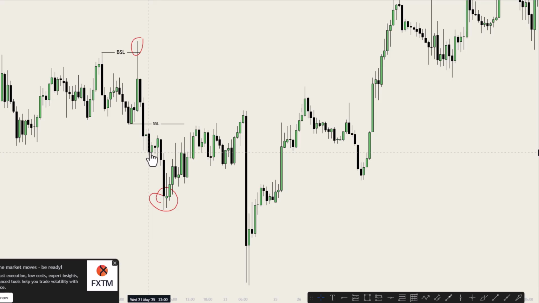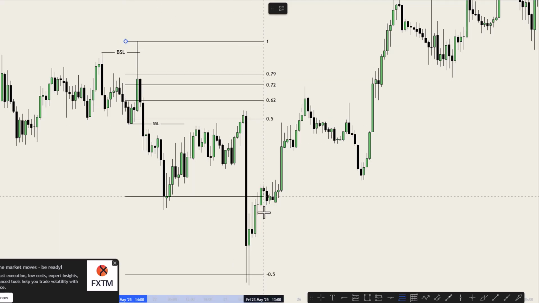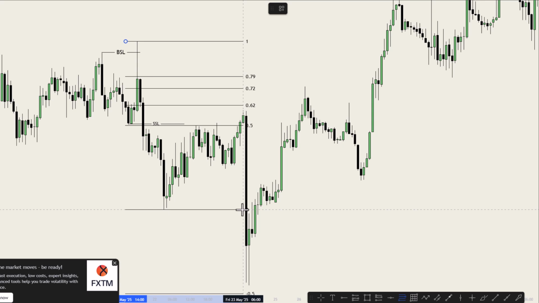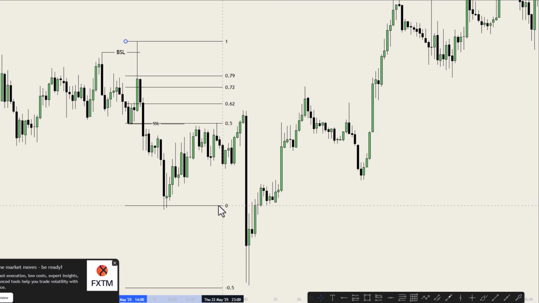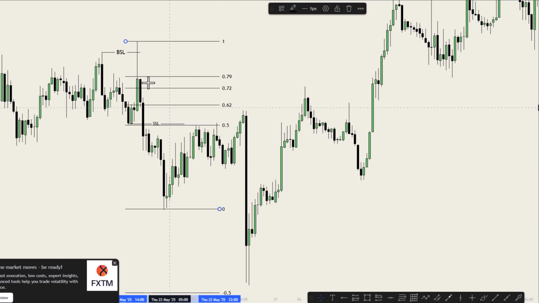Now, if we place our Fibonacci price tool from this high to this low, what do we see? We see price creating a daily range from this high to this low, and the 50% is the equilibrium. We can see price move from the level of discount to the level of premium, and price is above 50% at this level. So now we have identified one daily range, that is a bearish daily range.